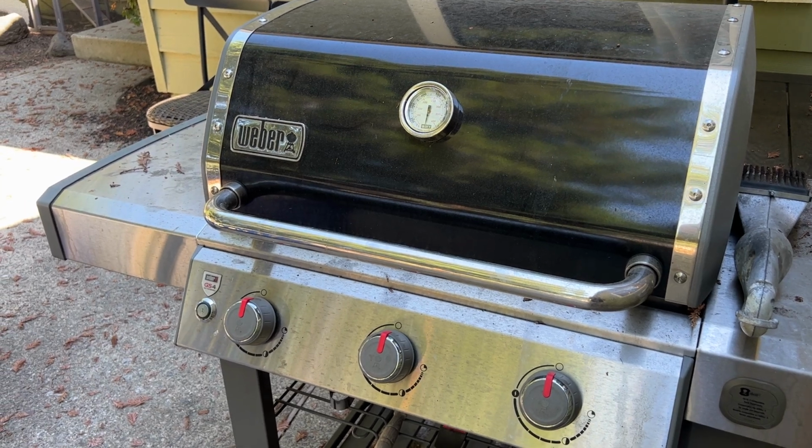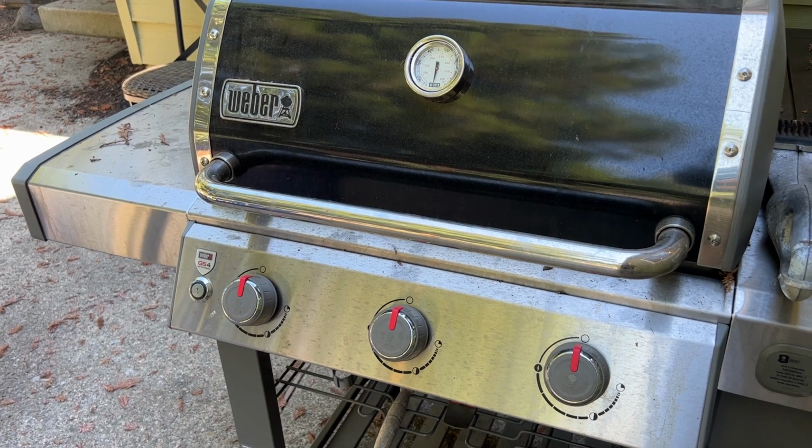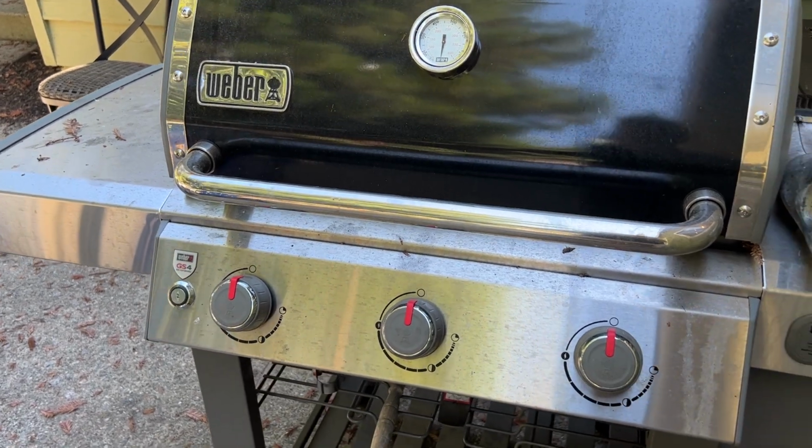I'm Tom from DIY Life Tech, and this is an answer to the question of whether you can grill in the rain with a propane or a gas grill like this one. And the answer is yes, you can grill in the rain. It's not a problem for the grill.